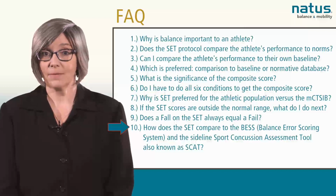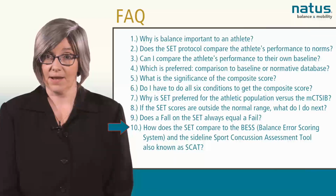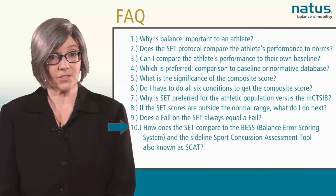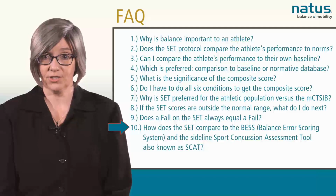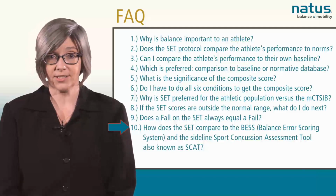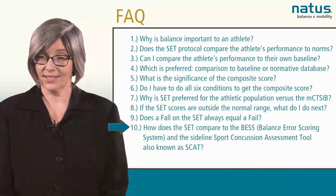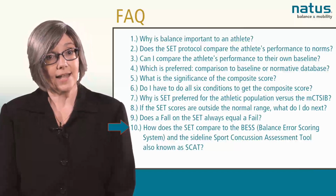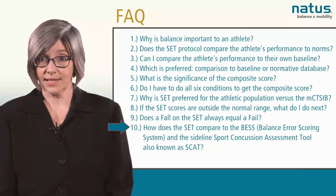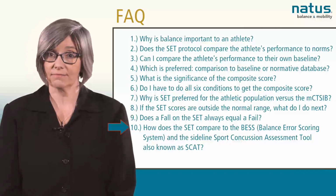The BESS, the Balance Error Scoring System, is a valid observational method designed to assess balance control in athletes in the absence of standard objective measures, such as the Sensory Organization Test, the SOT, or the Stability Evaluation Test, the SET protocol. The BESS is a non-computerized subjective assessment scored by the number of errors counted by the clinician.